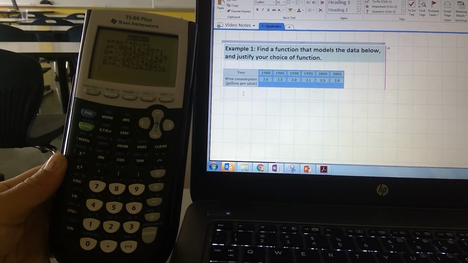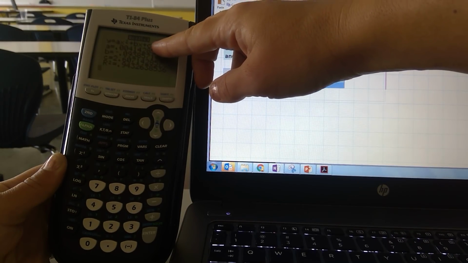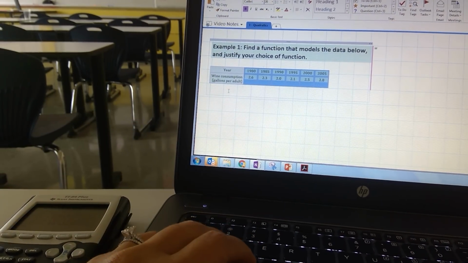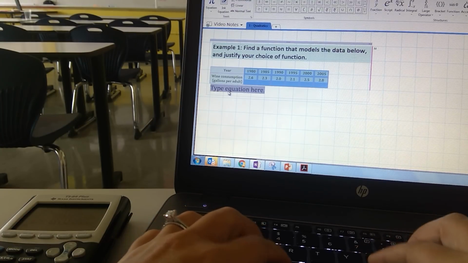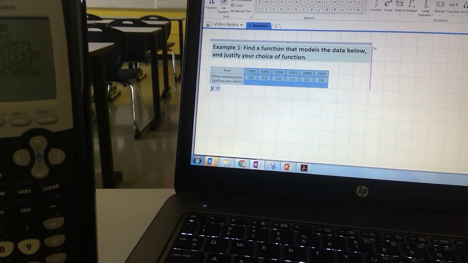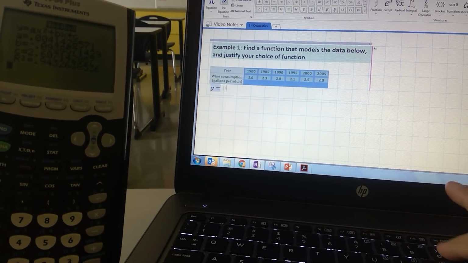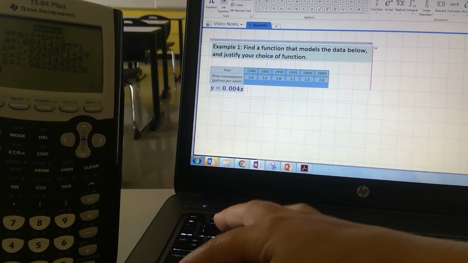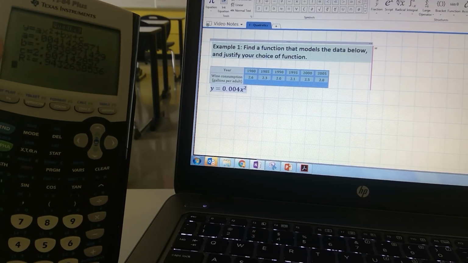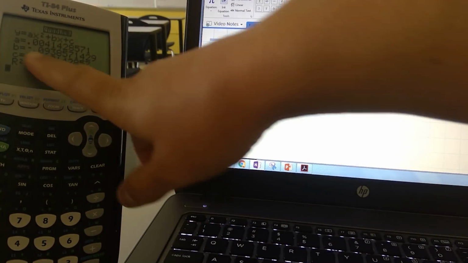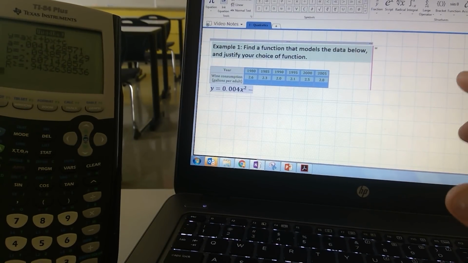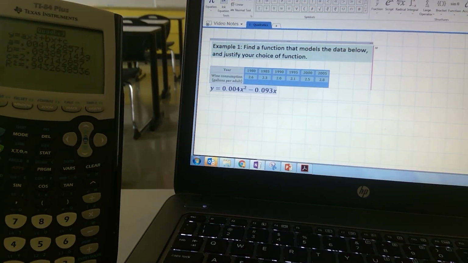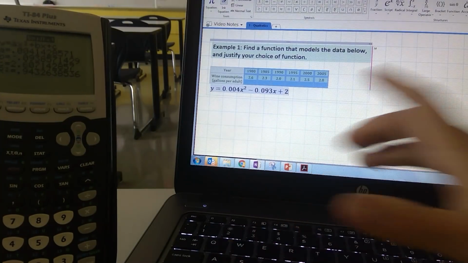So this is giving me, in the first line, a template for what my answer is going to look like. That's like saying you'll have y equals a. In this case, I can see a is 0.004. And then ax squared, this is just the standard form of a quadratic function, 0.004x squared plus bx, and they're giving me b right here. Oh, so that would be plus a negative, or just minus 0.093x. Up at the top, my template says plus c, so just plus this final number, which is 2.607.